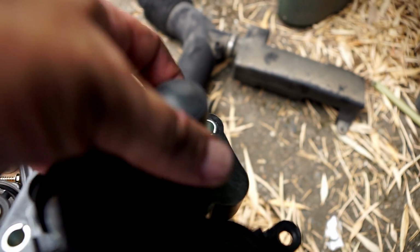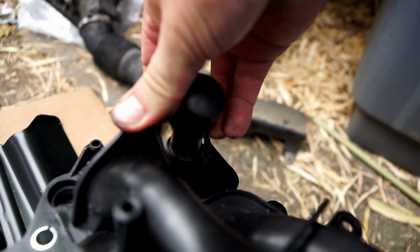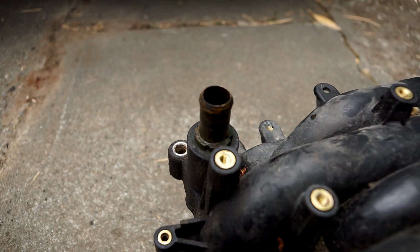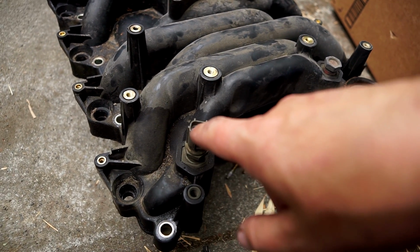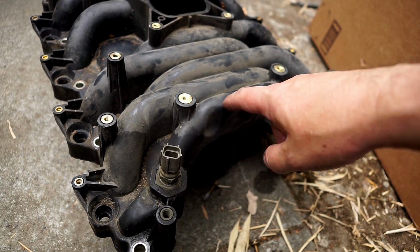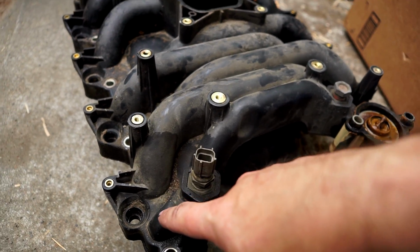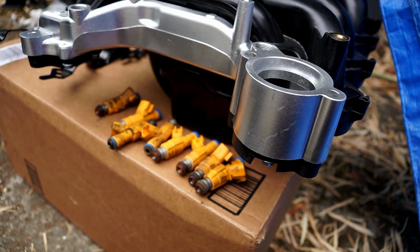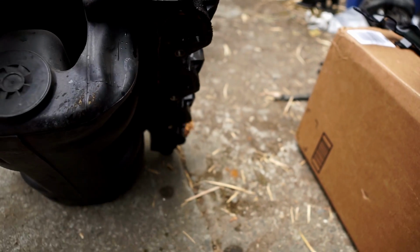Pop this cap off. Oh, wait a minute. Looks like I'll take that off. Let's see here. Okay, so the hose can go right on there, so that's good. Good to go. I won't need to remove that one. So basically just take this, stick it in the new one. Yeah, and you can see this crossover here. This crossover over to this side is all plastic, and just that one piece of the new unit has been redesigned using metal. So apparently this had problems.